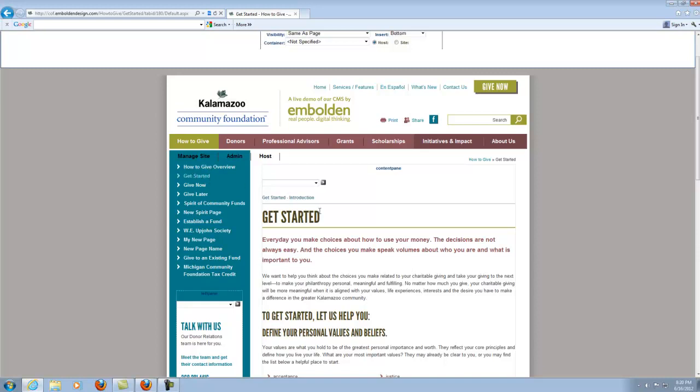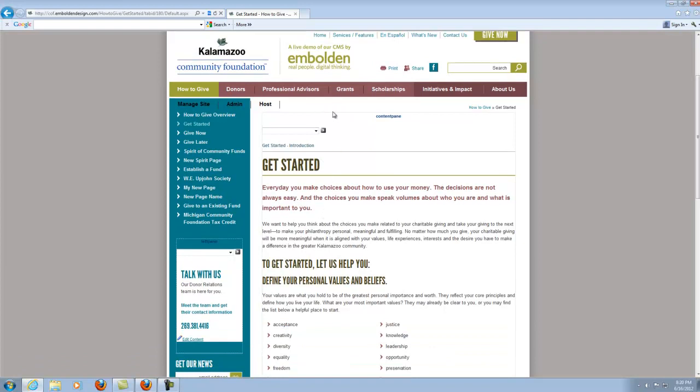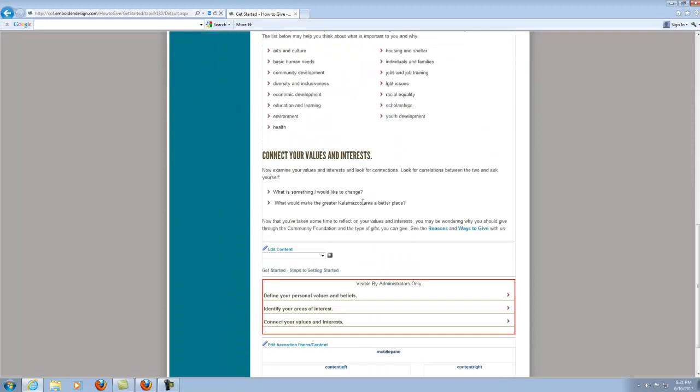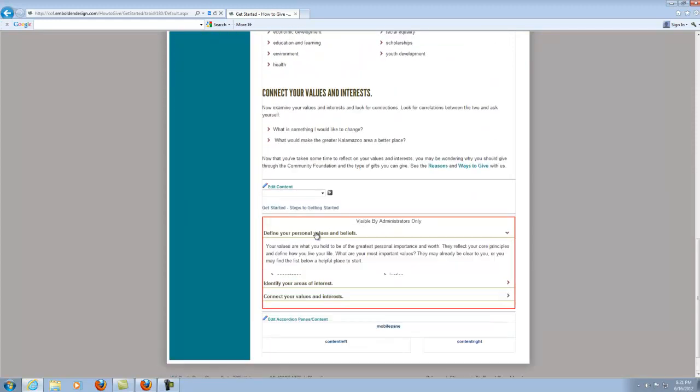The Get Started page here, if we look, we can see it's got several panes. If you remember from the early videos where we talked about the parts of the page, you have the content pane here, that's the main section of the page. Then you have the left pane over here, which is this little sidebar, and you have a content manager module in here. The title is Talk With Us. It's using a specialized container. We'll talk about containers in another video, but that's why it looks different. Over here in the content pane, you have a content manager module with the title Get Started Introduction. And if we scroll down, we see an accordion module, which is what this is here.